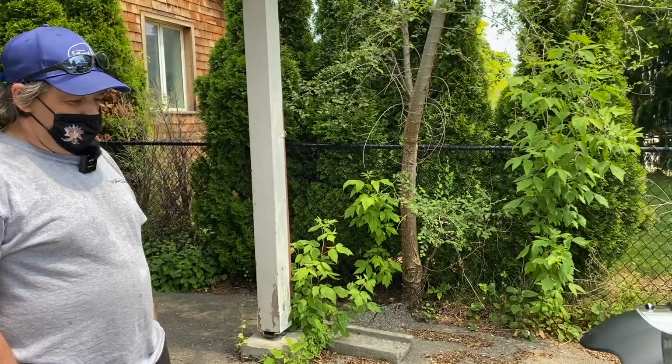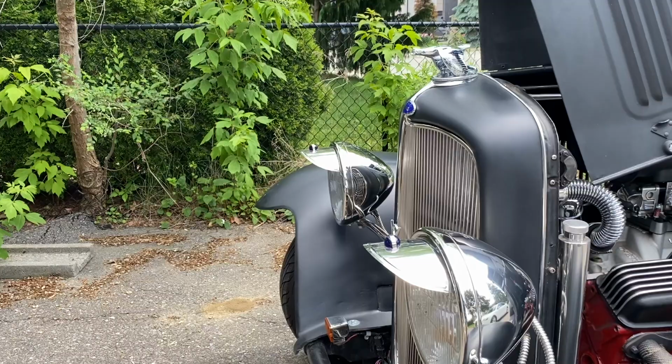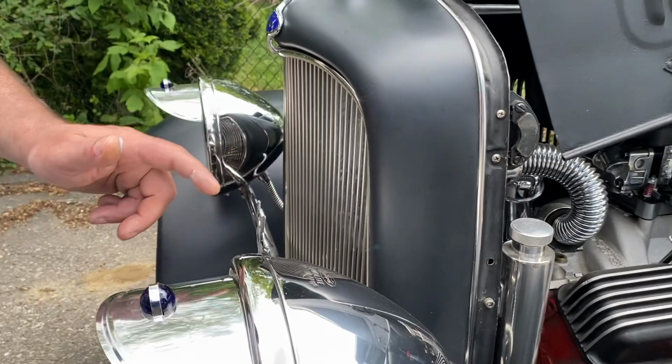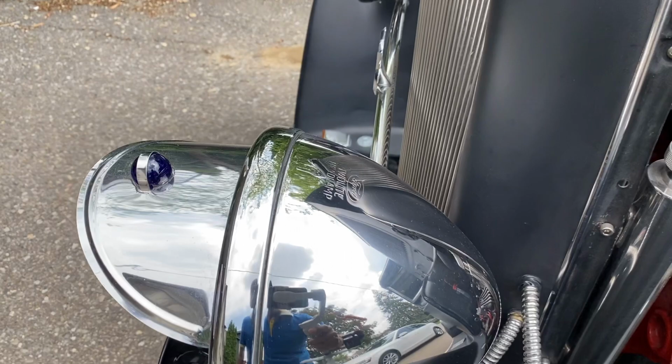What about the headlamps? Like, look at the size of these things. Yeah. Like the original size would have been something this big? Yes. The original lenses that were on the car, I have the original ones at home for it. These are new reproduction lights, but they are licensed under Ford. The emblems are stamped into the top here. These particular ones are off of a 2829. And the reason I went with these is because these are more of a bullet style. Right. They're more of a bullet shape, which was what I was looking for. Beautiful.